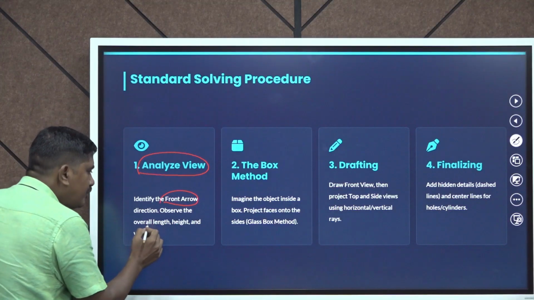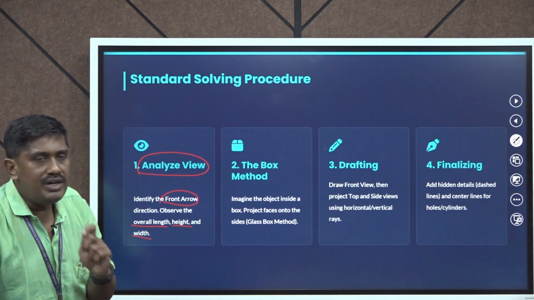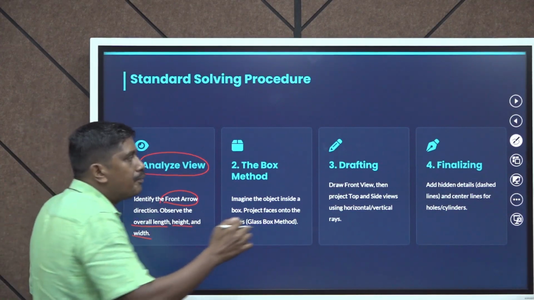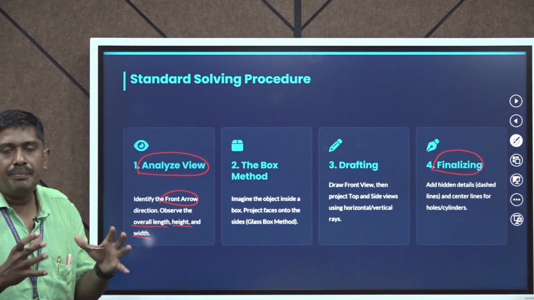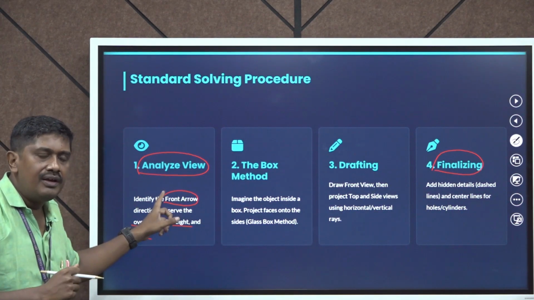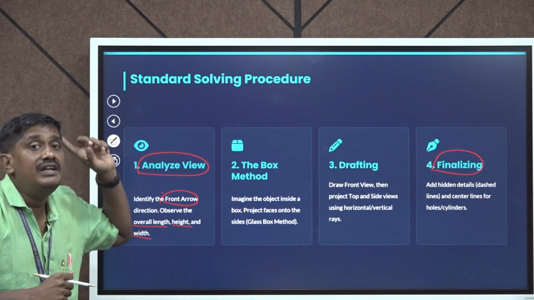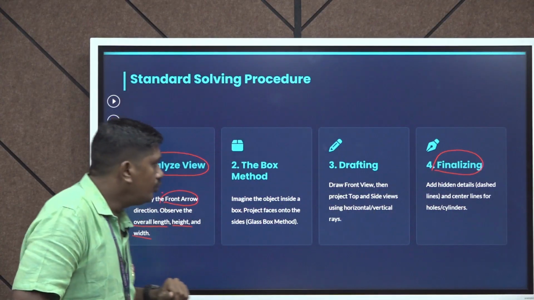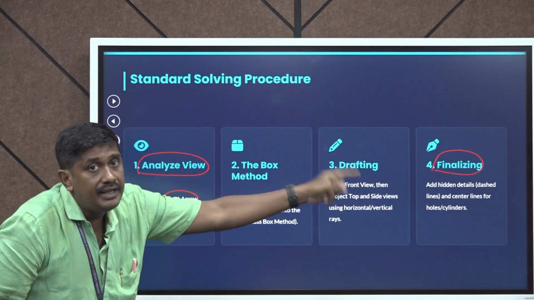And observe the length, height and width. Once we analyze the view, it leads to proper finishing of the final printing. If we fail to analyze before starting the diagram, it might lead to problems in the end finishing. So it is very important, as it is directly connected to the end printing procedure.